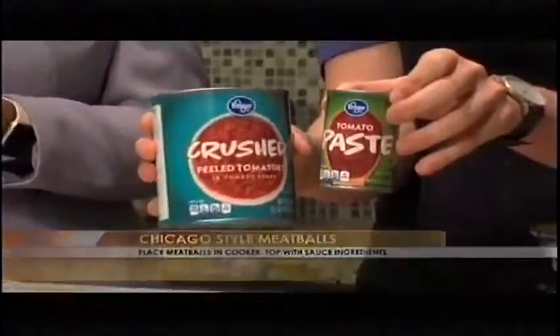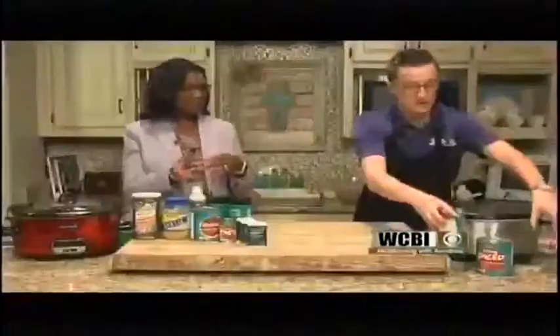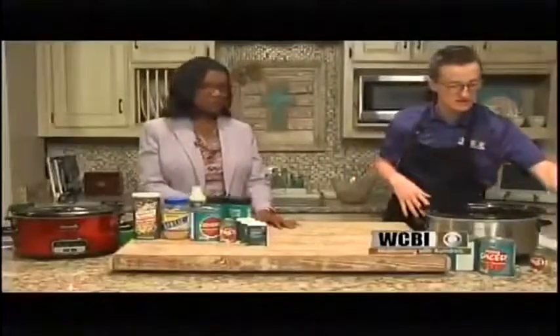I'll use a blend of seasonings — some chili powder, some parsley, and some bay leaves. If I wanted to, I could put a little more garlic or whatever. I actually just pour it right on top and it works out really well, giving us the nice flavor we've been waiting for.